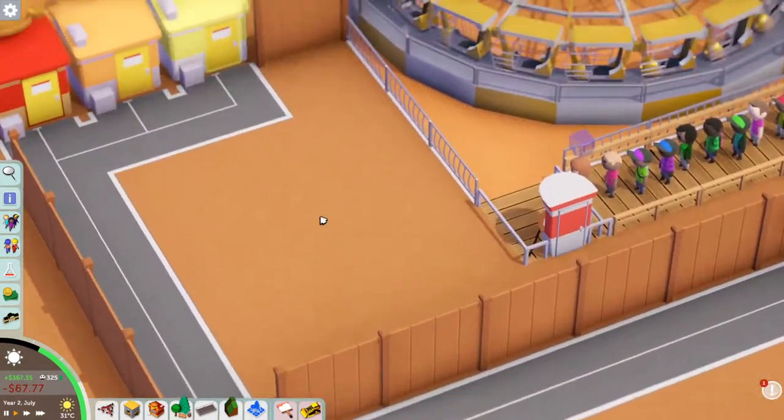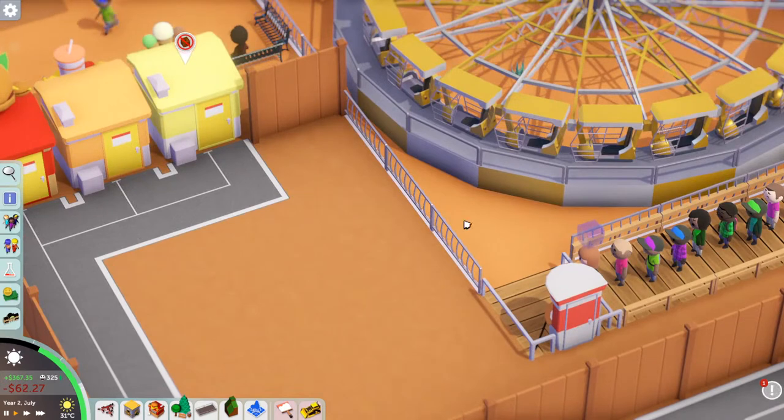The other thing I want to do when I've got a bit more money is put a fence in here, because obviously this lot can see to the back and they don't like it, even though, as Samantha says, in real life they'd love it.